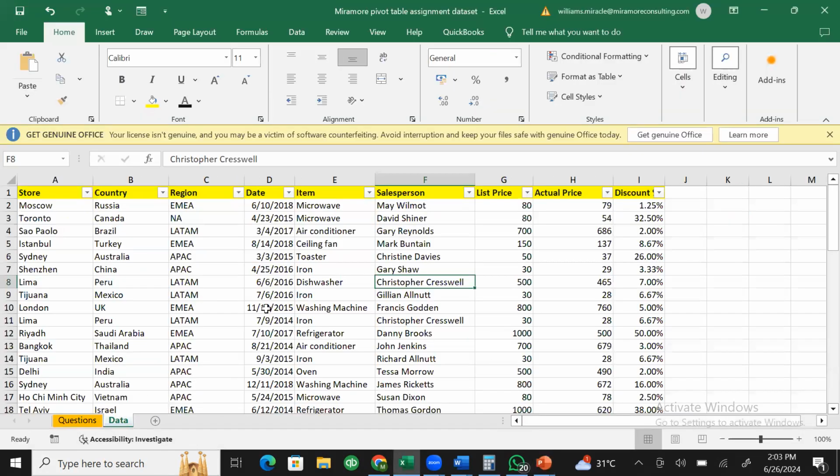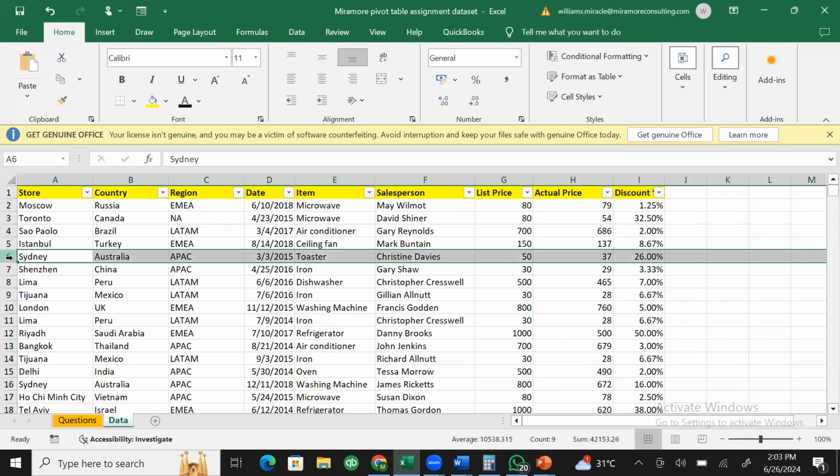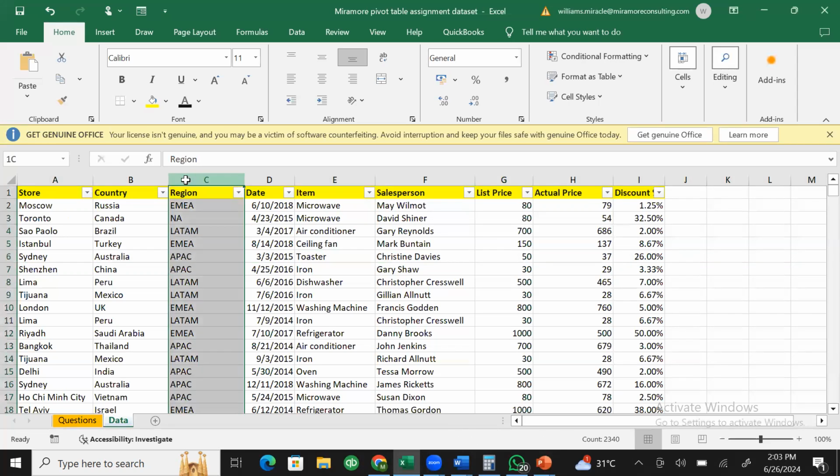So imagine you have a data set like this, which is in a tabular format, filled with what I will call data points. All of these are data points. So what pivot table does is that it allows you to pivot this table. What I mean is rotating your rows. These are your rows, and these are your columns. So rotating these rows, rotating these columns to create different perspective.